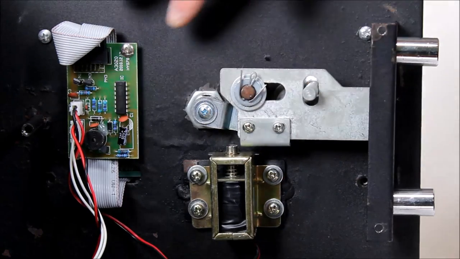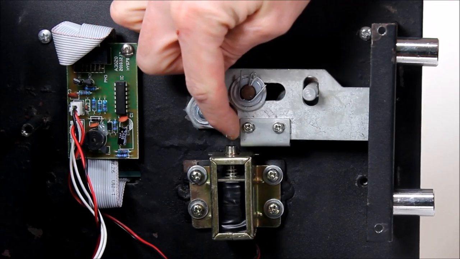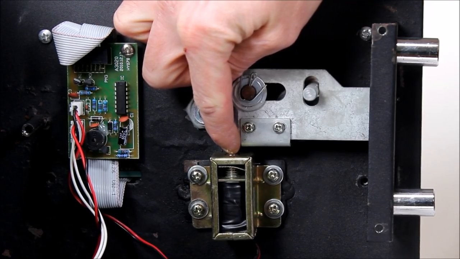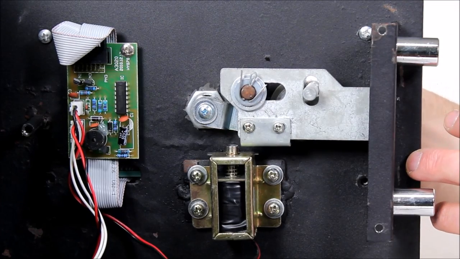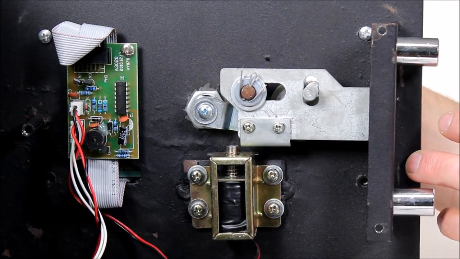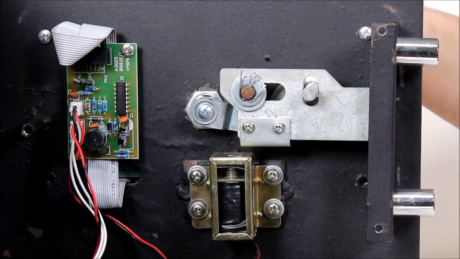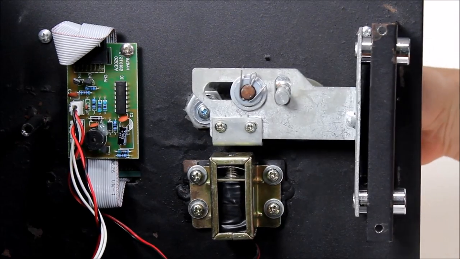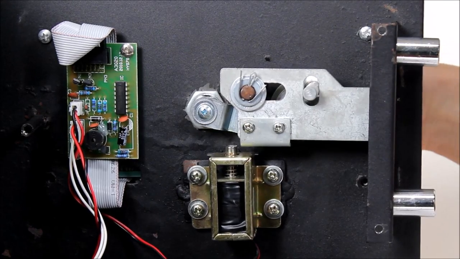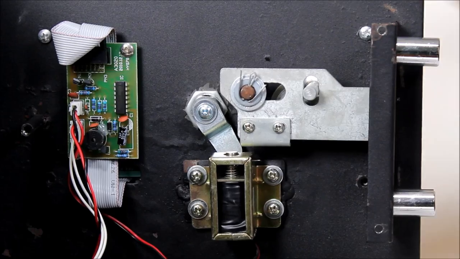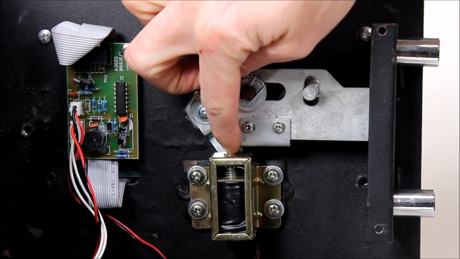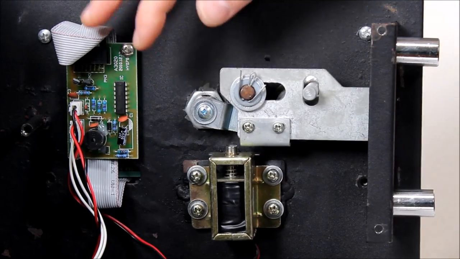So there's a few things going on in here. This is the solenoid that gets energized and this is the pin that gets retracted when we punch in the code on the front. And it allows us to move the bolt to open the safe. This is the cam lock that when we turn the key it bypasses that solenoid. It basically pushes that pin down in case the batteries were dead.